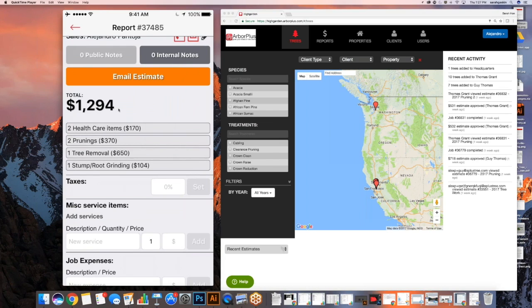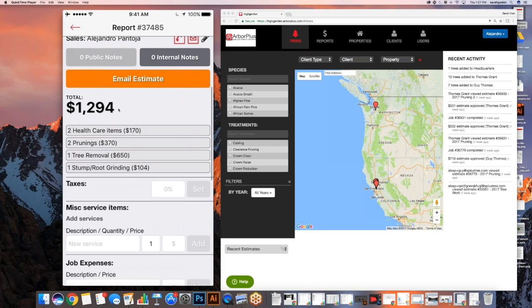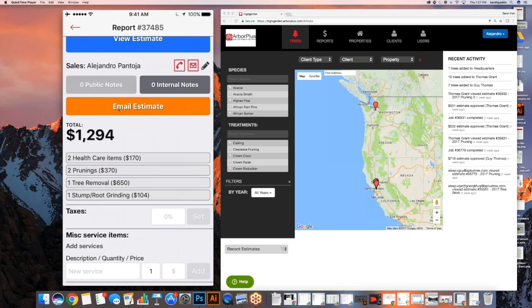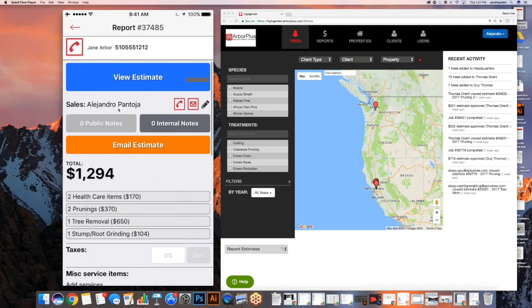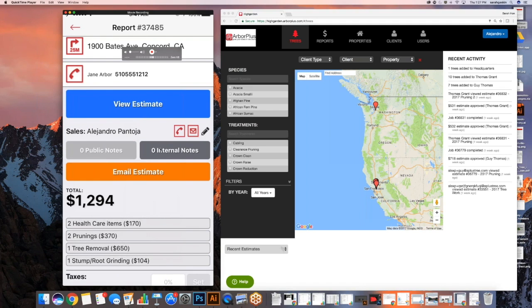So this is helpful because when I'm planning the job, or as the foreman, I realize, okay, I have to bring a stump grinder on this job. So this is a nice little snapshot view of what's needed. Or you need to bring your PHC rig, whatever it is. You can see here that there's also internal notes visible. This means obviously it's internal, so the client will not see it.